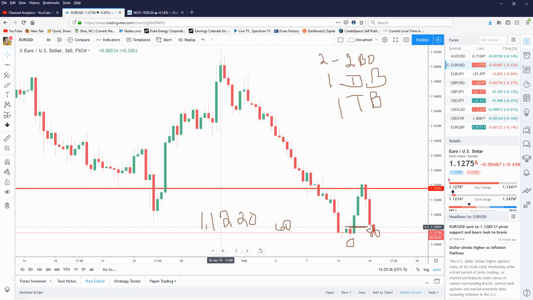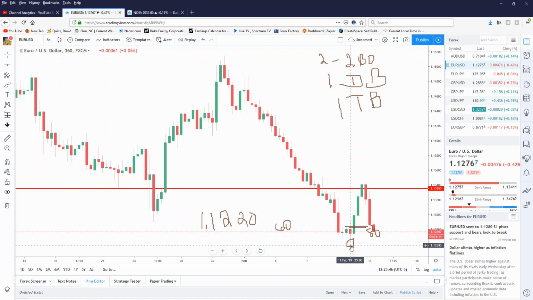Now, I set it, well, the floor level was at 1220. If it had come back and taken out this low, meaning that it closed below it, I would have exited. So I would not, unless it just all of a sudden went against me, I would not have risked the full risk amount on that. Does everybody understand that? The 1220 would be my worst case scenario. That's what I'm trying to say.